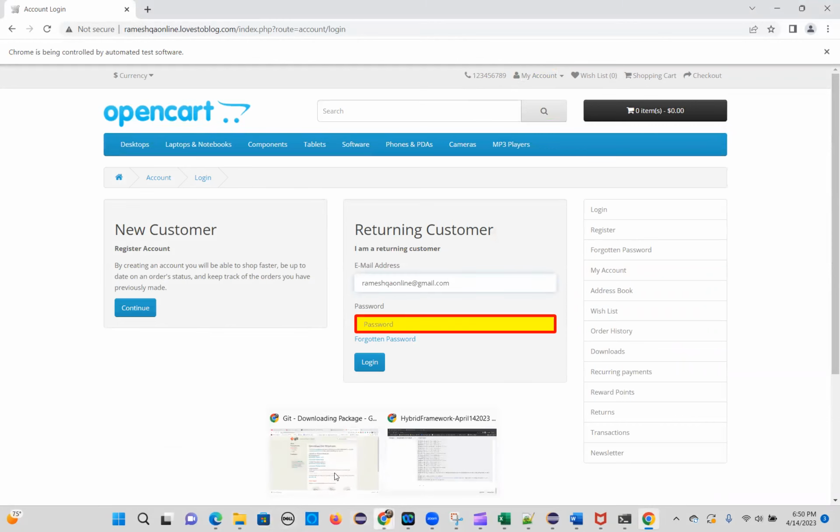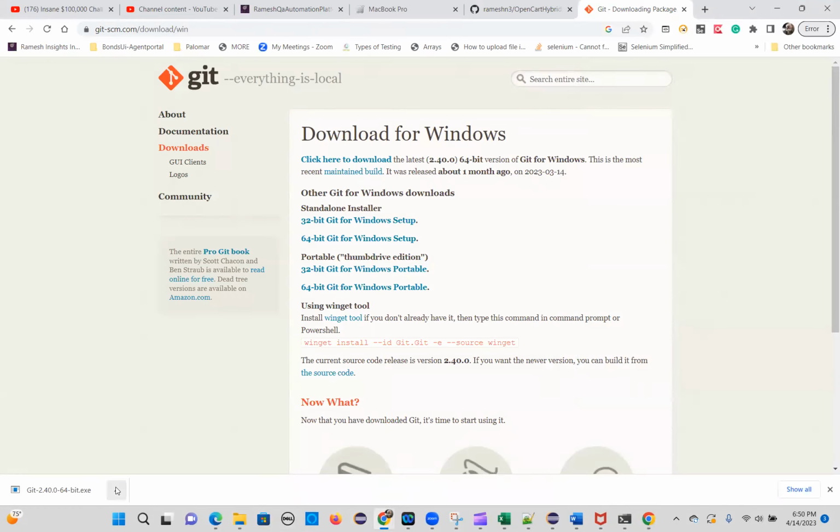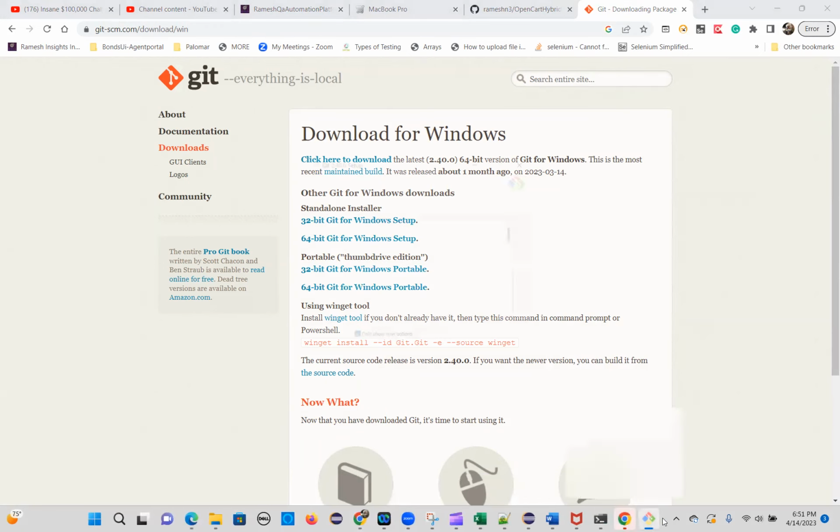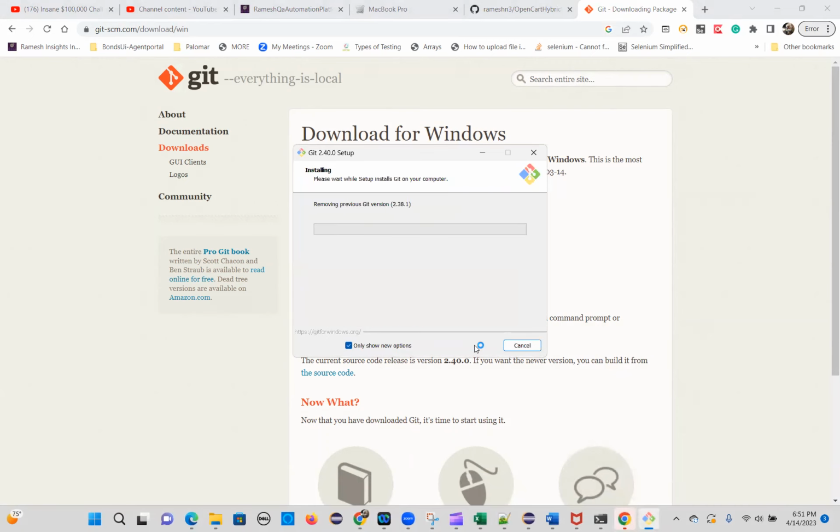So this one, you got an exe file, just open that. The quick installation, it doesn't take much time. So just install. So you can install the Git.